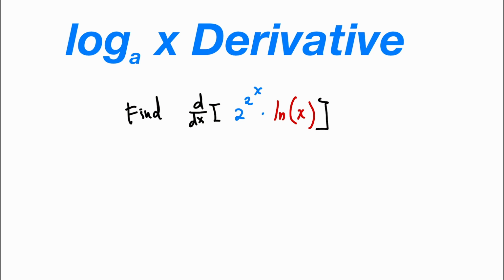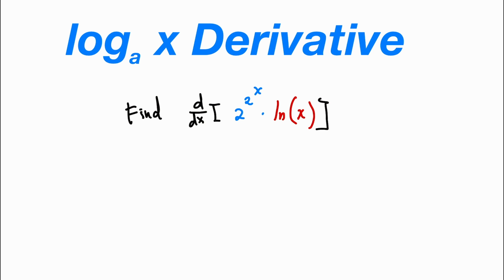In today's episode of Investigation, I will go over the log with base a of x. We've gone over ln of x in the previous episodes, so we are going to expand it into all of the positive bases that we can think of, and we can use it more generally. As always, we will start with a daily problem. Pause the video if you want to try this problem, and proceed with the video when you're done.